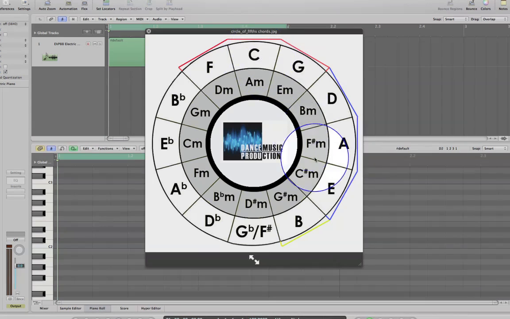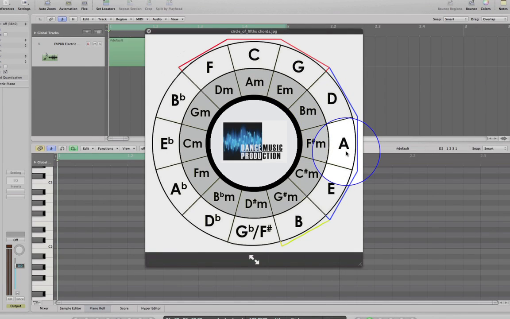Basically, in this circle, chords like to move in an anti-clockwise way. For example, we could look at this here, the A minor. We could move from A minor, D minor, G to C. And that's a pattern we used in the last DVD. We moved anti-clockwise around this circle.